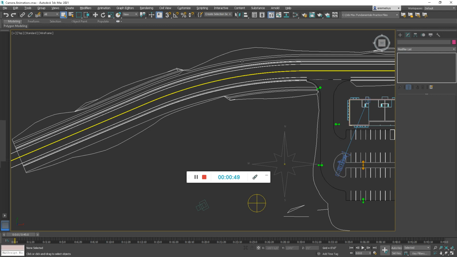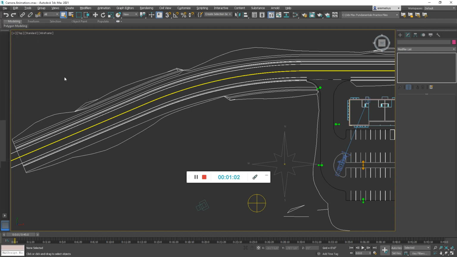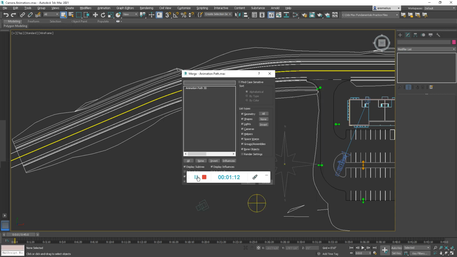In the menu bar, select File, Import, and Merge, and select Animation Path.max. So File, Import, Merge, and find Animation Path.max, and go ahead and open it.